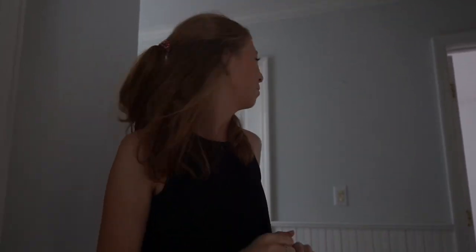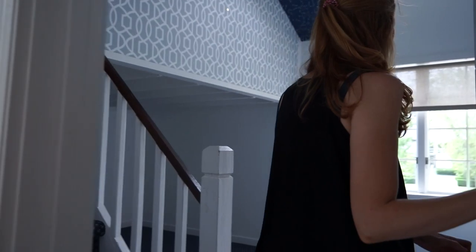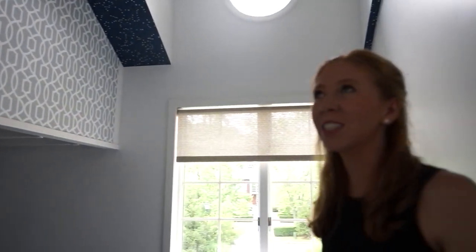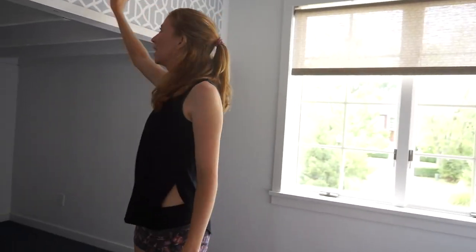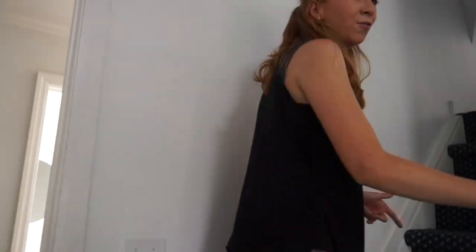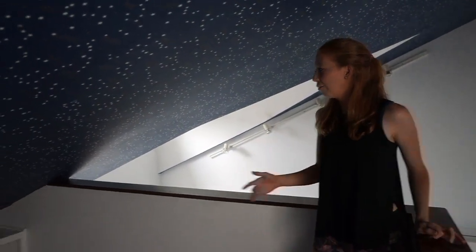Now to check out my favorite room in the house — you guys are going to love this one. How cool — the room with the loft! It's got some fun constellation wallpaper, which wouldn't personally be my choice, but it's kind of growing on me. I can imagine how difficult it is to take it off the ceiling, so we're going to live with it for now, but I definitely want to take this wallpaper off in the foreseeable future — just white paint everywhere. Definitely needs new carpet, but come on up and check out this loft. All of my friends and my sister — everyone wants this room to be their room. Everyone's fighting over it! It's like everyone can be a kid again.